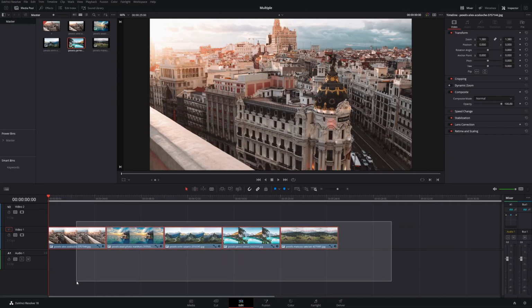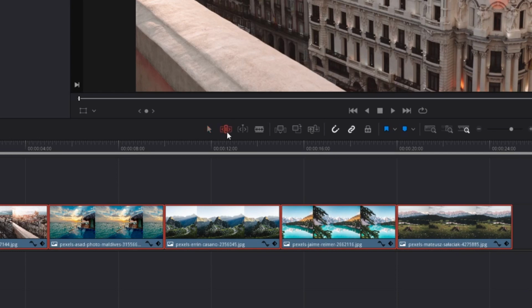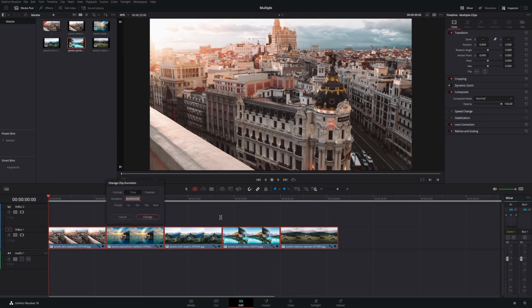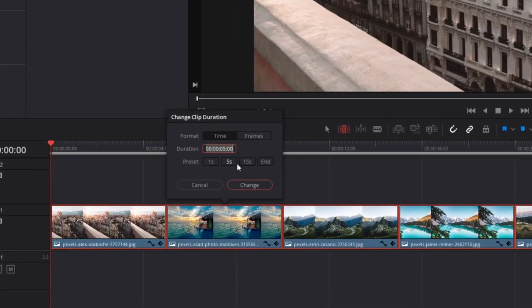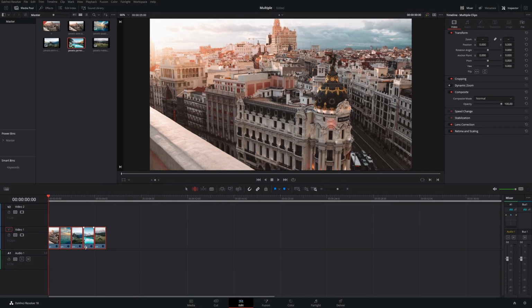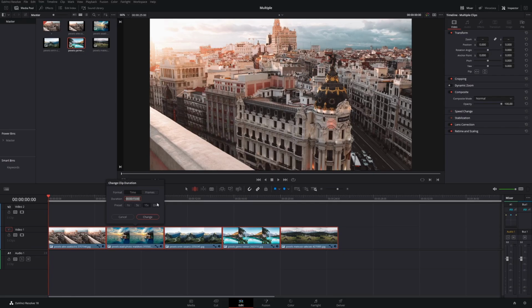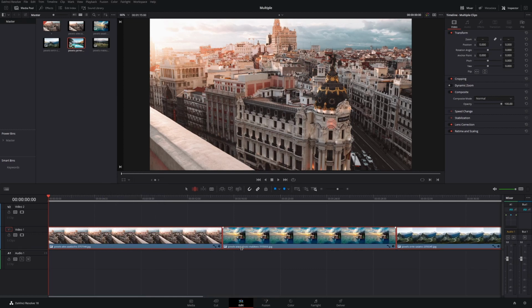So this is the solution that I sort of discovered by mistake. I didn't find this exact solution anywhere. What I did was I selected everything, then I changed to the trim mode, so press T. Now you can press Ctrl D, and now you can adjust the duration of each of these clips, and they will all adjust at the same time and they will all stay together. So if you make this shorter, everything is going to become shorter, but if you make this longer, everything is going to become longer and stay next to each other.